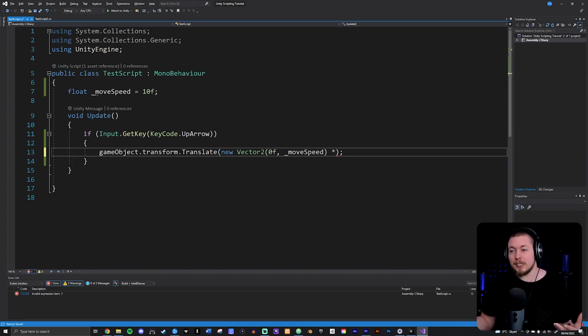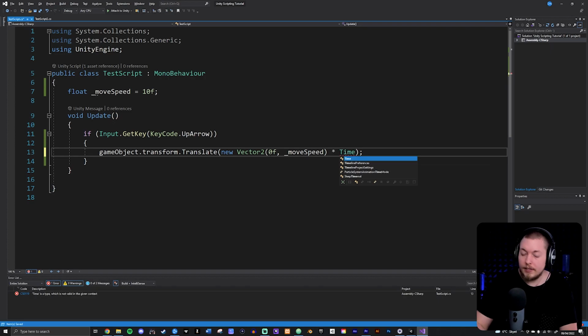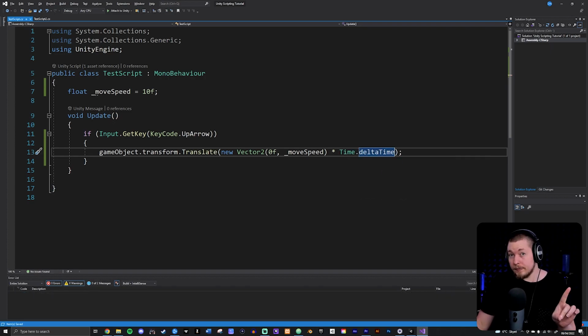Essentially, if you don't do it, the game object is going to move super fast and it's going to fly off screen because we have a higher frame rate. So we're going to say multiplied by Time.deltaTime. Now, if I were to stop here, it is going to, as a default, just move around based on the local space of this game object, meaning that the game object itself is going to be its own little world, and we're just going to move based on where the game object is, which is probably the effect that you're going to think we're about to do.